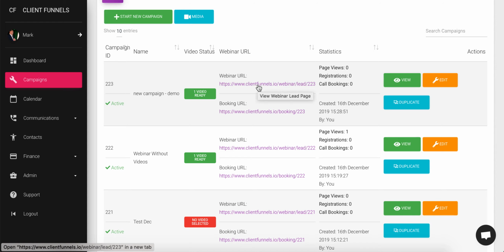All right, so it's just kind of a little workaround there of how you can create one without actually doing it. But just remember, unless you've got a video ready button here where it says it's green and there's at least one video ready, you will not see this page until you make it active. You have one video ready and then you'll be able to see the lead page as I showed you. Any other variation of that, you'll still be able to get your booking link, but you won't be able to see your lead page and every other page attached to that campaign.